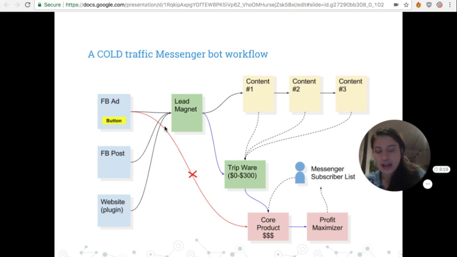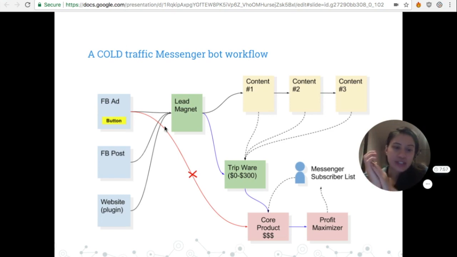So be that a downloadable PDF, a discount code that we saw before, anything that is downloadable and usable by your audience is a great lead magnet here. And it's something that's going to signify that they've opted into your Messenger subscriber list.